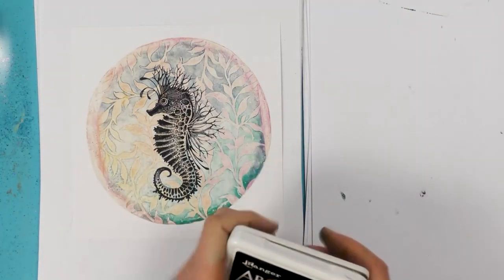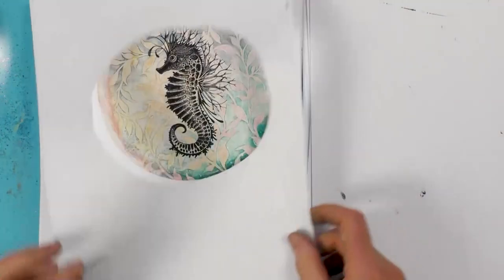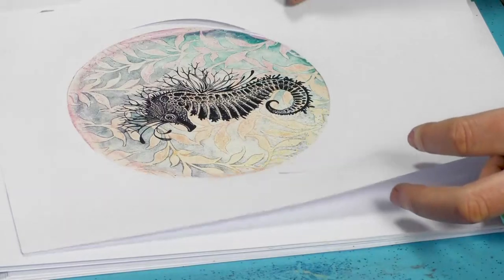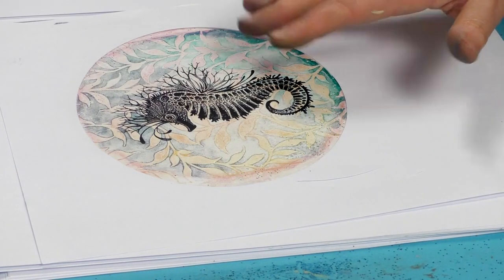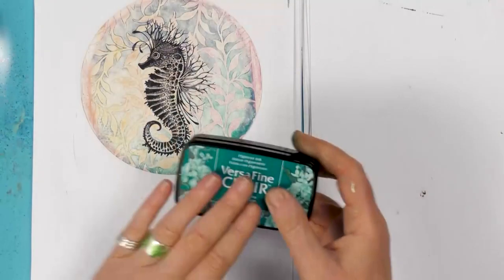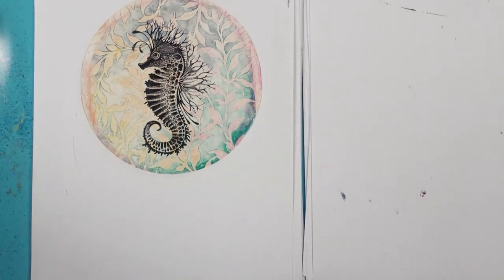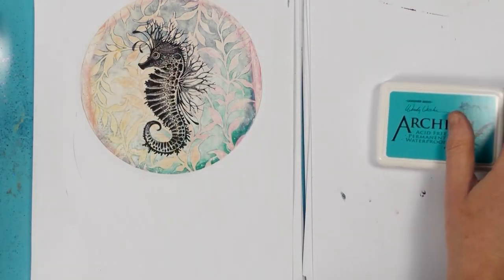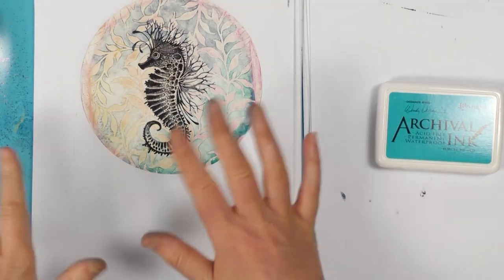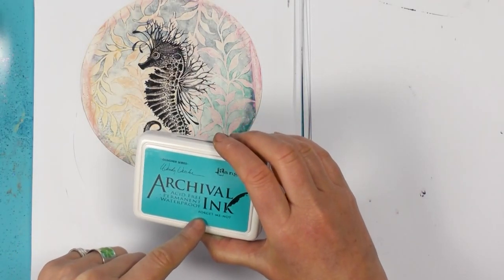Okay, so I've cut myself a mask here, and that's simply because I want to frame the outside, and you can still see there's a little line here from my stencil, so I'm going to just cover that up. All I've used for this is a hole cutter. I might start with the warm breeze. Because I'm blending, I'm okay to use the VersaFine Clair. I can also use the archival if I wish, or the distress oxides can give you a nice finish as well. Because you're blending colour, don't worry too much about what you're putting on at this stage. It's only the stamping that I tend to stick with the archival more than anything.